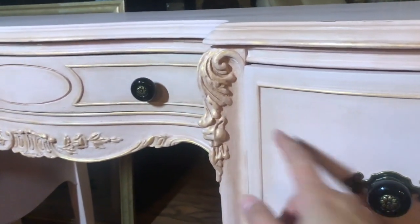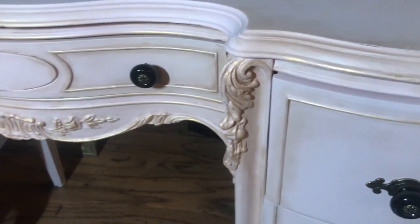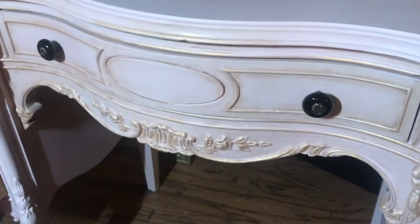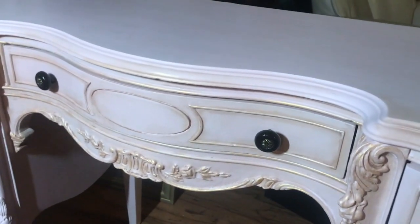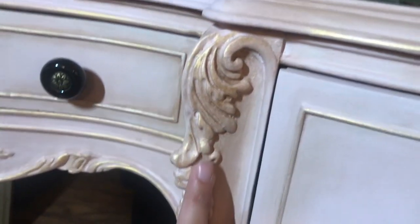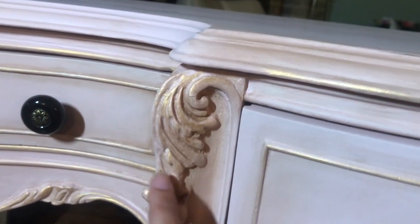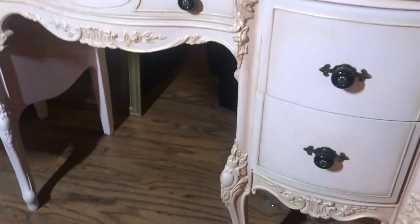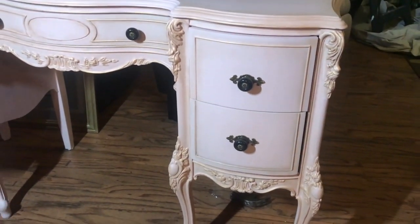So this is where we are. I ended up using Dixie Belle gilding wax for this, but it was a little too warm, and even the package says so. It says gold, warm gold, it's the name of it. So it was a little too yellow, and in contrast with the brown orangey finish of the wax, I wasn't really completely satisfied with it.